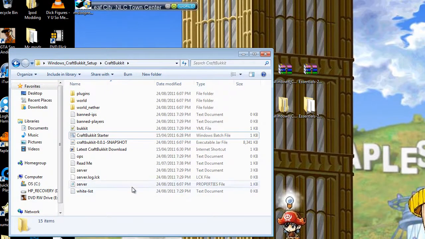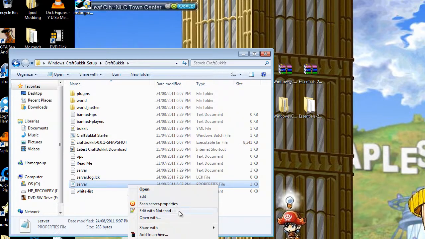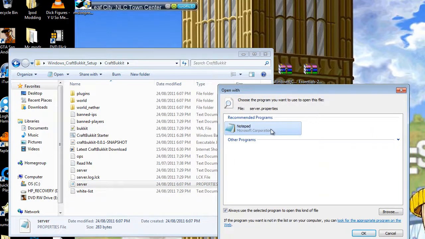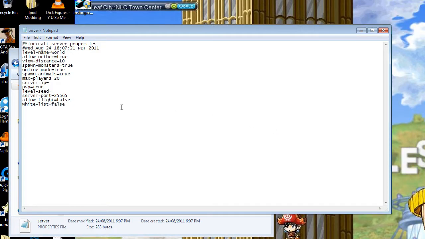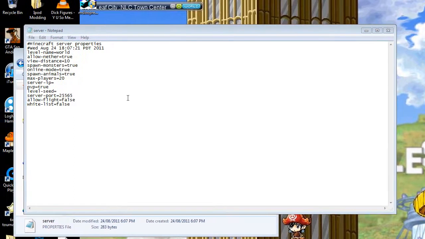And then you're going to want to go to the server properties. Right click it, go to open with, and then Notepad or any other editor you can open it with, like Notepad++. For server IP, you can put down your Hamachi IP, which is right there, and mine is 5.100.38.243. And then this is the name of your world. I should just leave that.